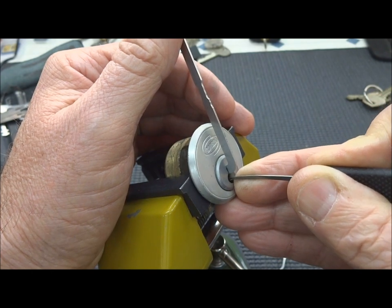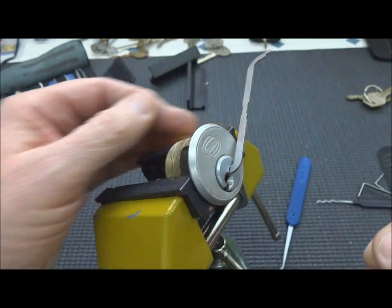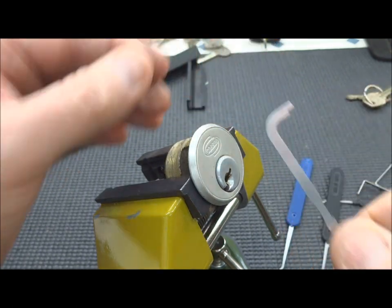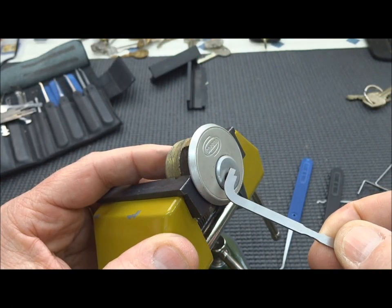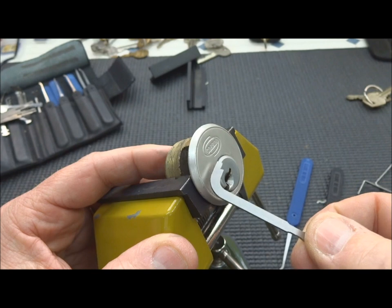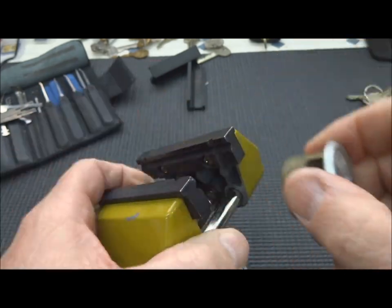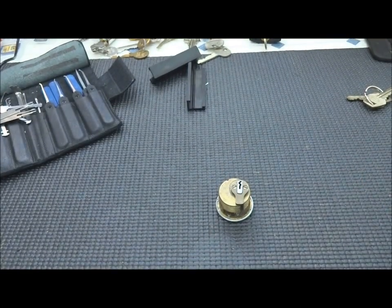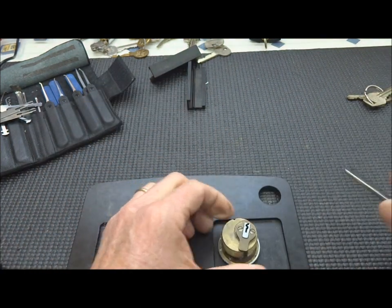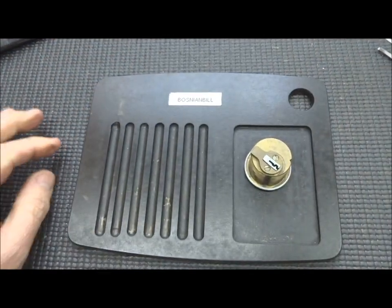Pin one jumped down, so we're going to set him again — and there it's open. I thought for sure we had at least pin five to reset, but apparently we got it set the first time. That tells us the first two pins are probably security pins. Pin three I can't say for sure, but pin four and five are probably standard pins — that's my guess. Let's find out. Let's go ahead and gut this thing. Let me turn this down so we can get a good view, and let's be careful with the ball bearings.